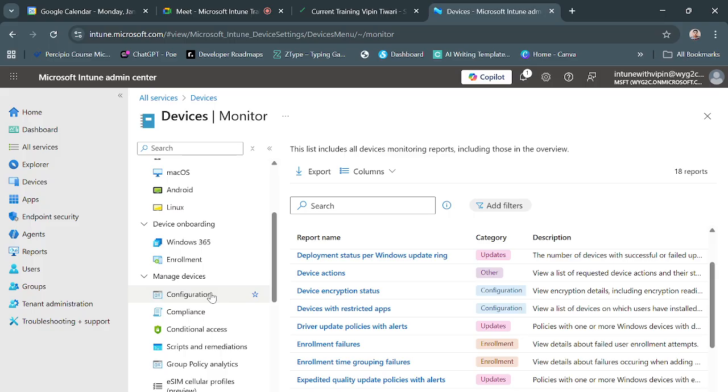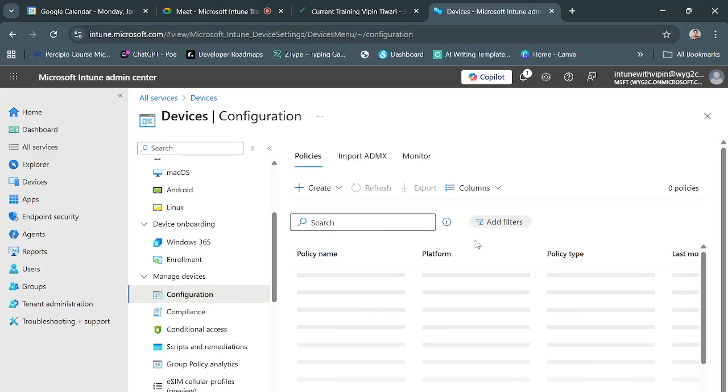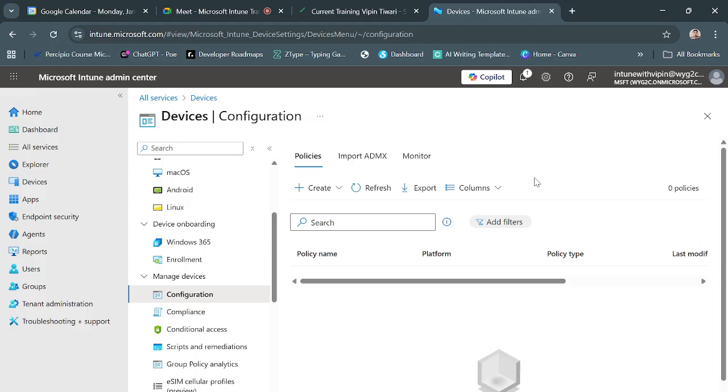Regarding configuration, we can create configurations as per the organization's guidelines, if you want to set up any policy to block something or to harden something. People usually deploy Edge hardening to block a few sites, like www.google.com.